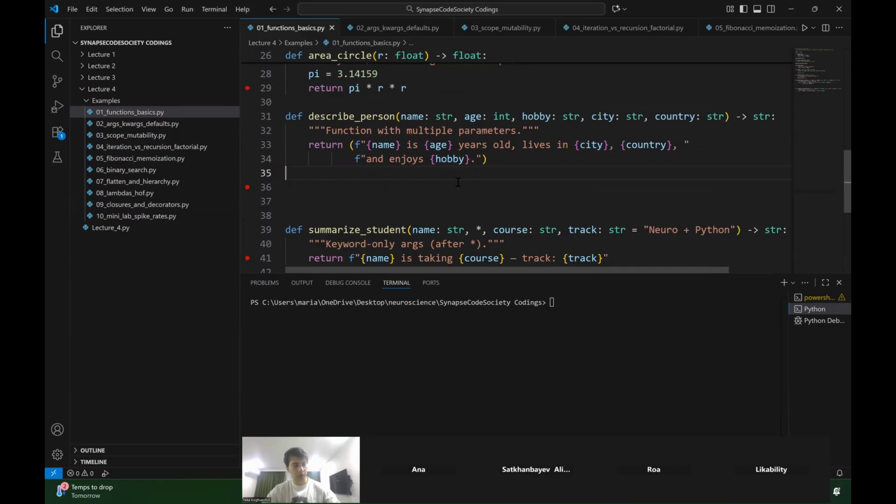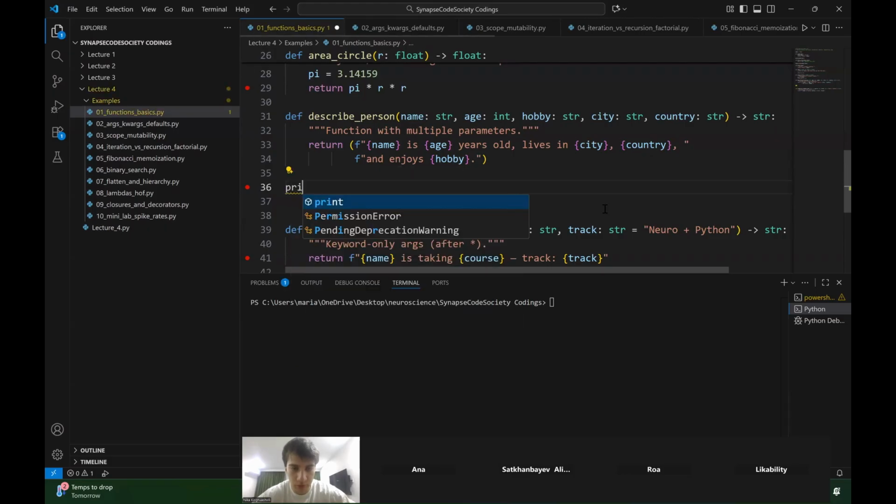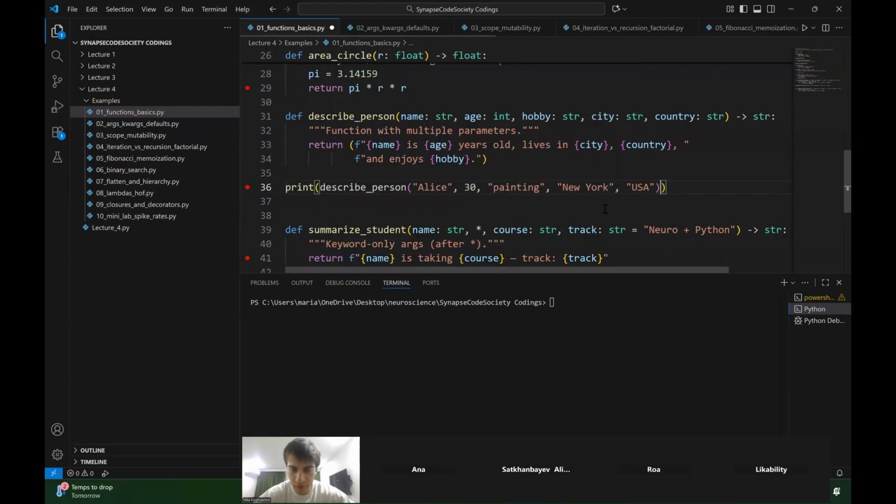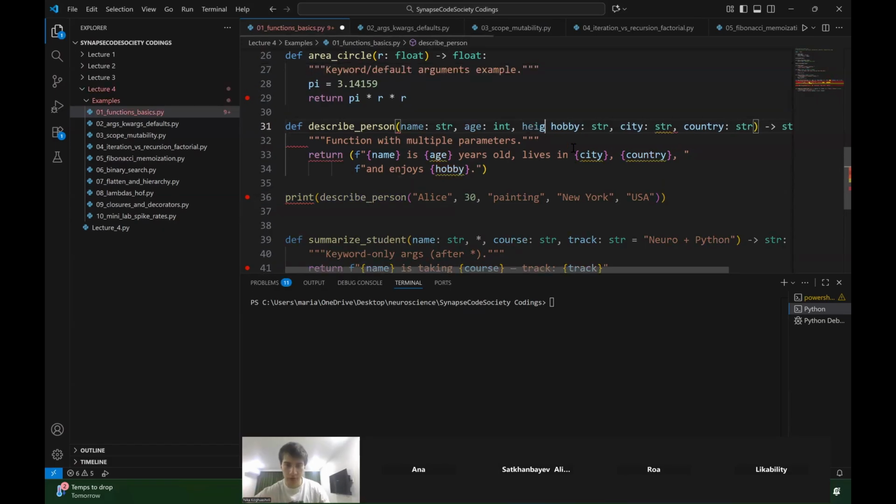But what's important here is that if I try to now call this function, like print describe person, like this, in this case, we can maybe figure out what each of these mean, but let's make it different. Say we also have a height in centimeters, and maybe weight in kilograms, which is also an int.